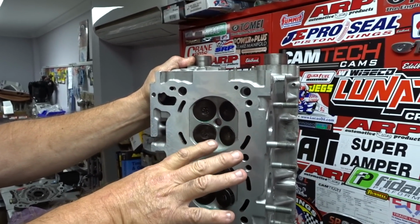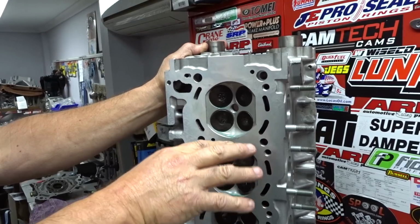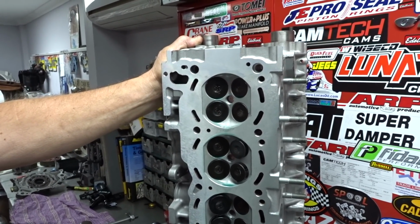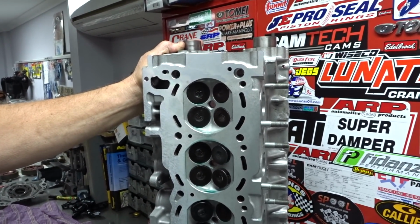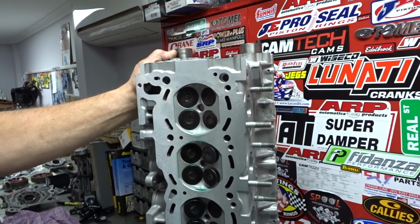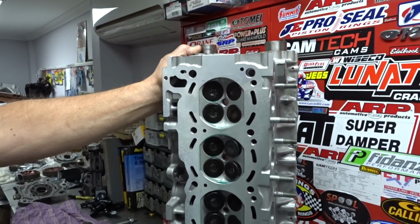Like if you put that on an RB30 with a piston dome or something, you have too much compression. Yep, for the turbocharged motor, you sort of want to keep around about 9:1. It's nice and easy, and then you just put boost in it. Basically, that's the easiest way to explain it.